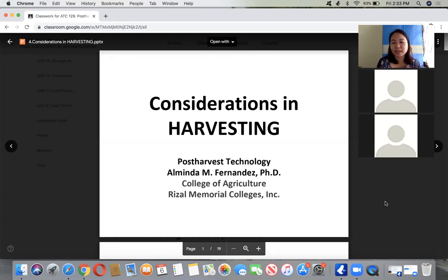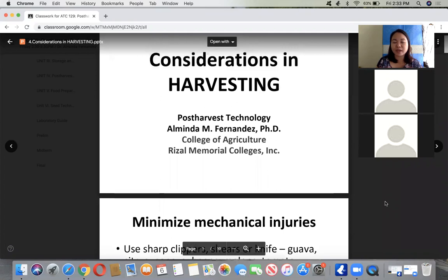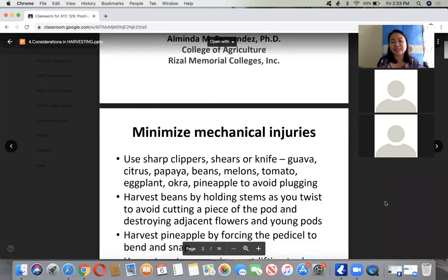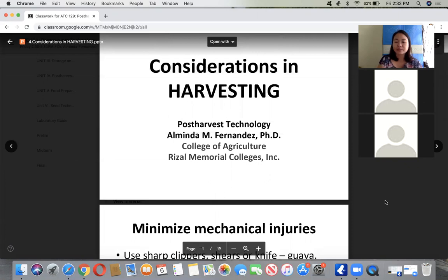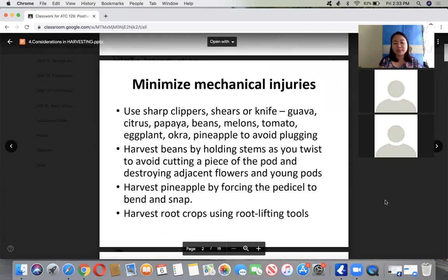Good afternoon. Fine. So now we're going to talk about considerations in harvesting. This is just a very brief, short listing of the different procedures on how to minimize mechanical injuries specifically during harvesting. So these are just checklists. For example, you're going to use a sharp clipper or shears or knife in harvesting various crops such as guava, citrus, papaya, beans, melons, tomato, eggplant, okra, pineapple.